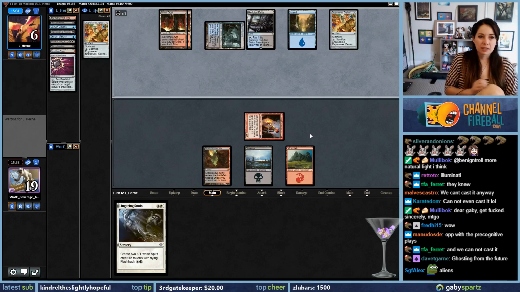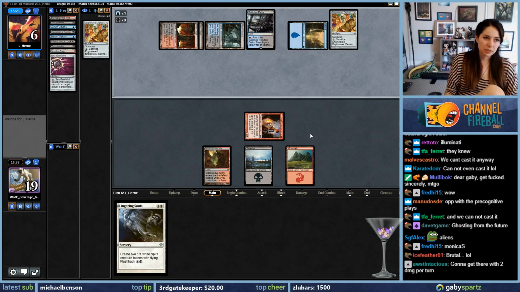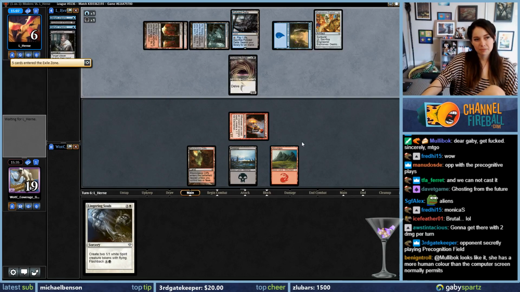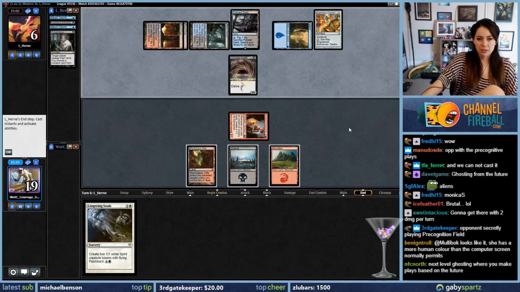Look, on the bright side, if we get a white source, we can fire off the first one, and then they'll be forced to crack it, otherwise they're gonna die. Except they actually found something dope here, which makes me unhappy. Ghosting from the future. No, Grimaggio! Why did they float mana like this? I don't understand what that was.